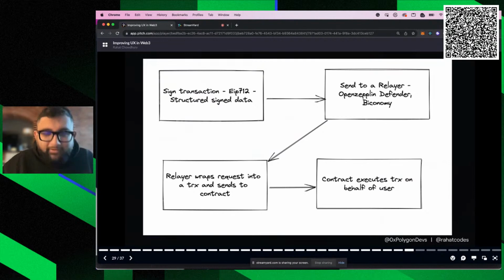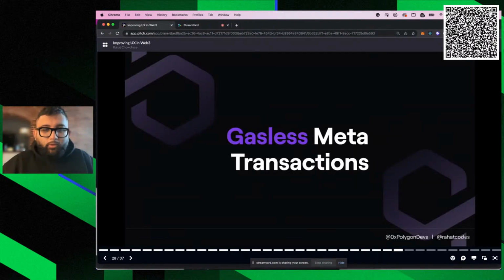So I have a really quick, very poorly drawn map here. I'm going to go through each of these points and then I'm going to break it down a little bit further. But how do gasless meta transactions work? The thing to remember with gasless meta transactions, and the thing I want to say off the bat, is that they're not exactly gasless in the sense that no one pays gas for them. In this case, the developer or the protocol company is paying some amount of gas upfront or has some budget for gas to be paid on behalf of the user, right?